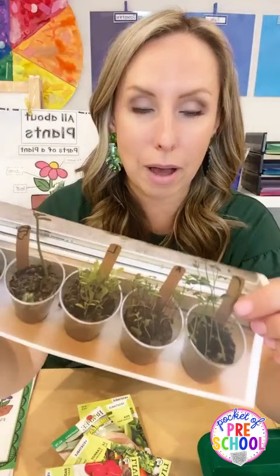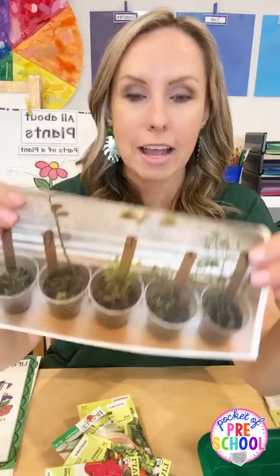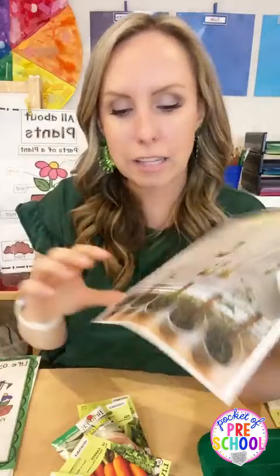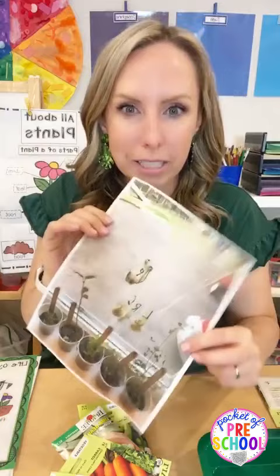The kids labeled which of the five different seeds we planted and we kind of watched them grow. You can see the lima bean with the little lima bean sticking out, the lettuce, the radishes, and the peas sprouting up into a vine. The carrots are short at the bottom - I like doing carrots because kids think they grow automatically, but it takes a really long time, probably past the end of the school year.